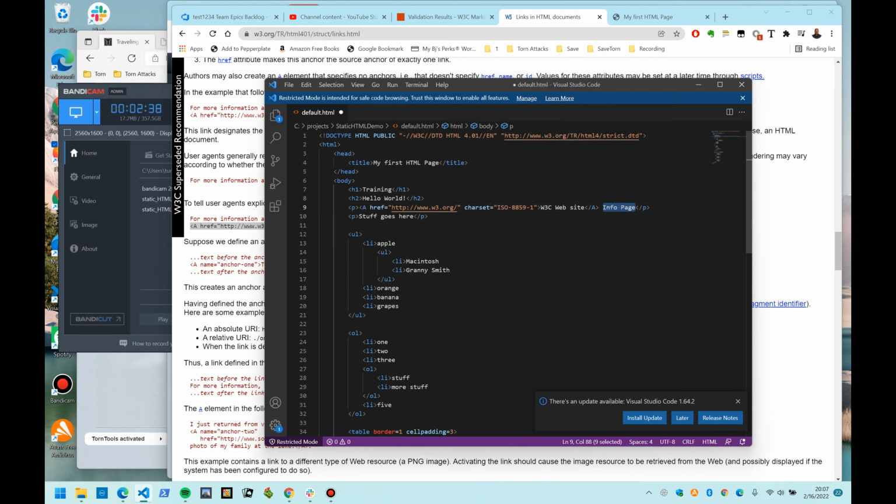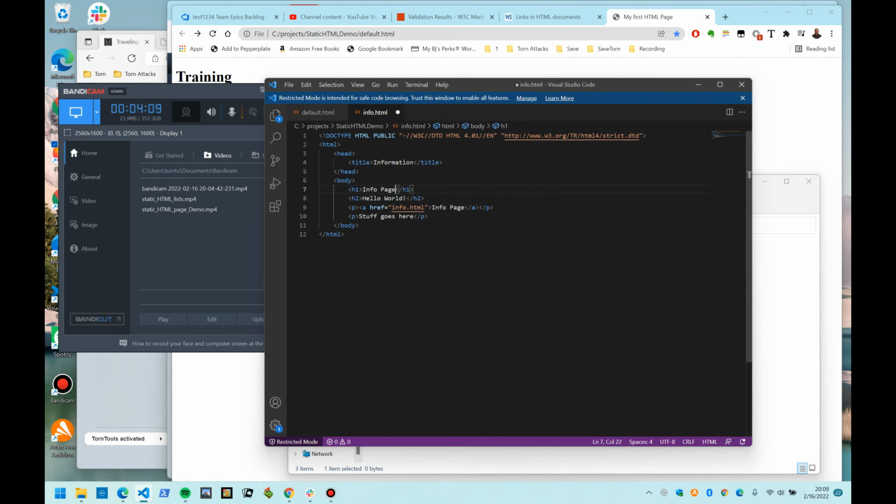Get spelled properly. Info page. Actually going to remove heading 2. We know what a second-tier header does. And I'm going to refer back to the default.html page so we can link back and forth.